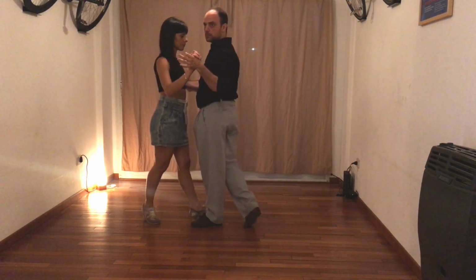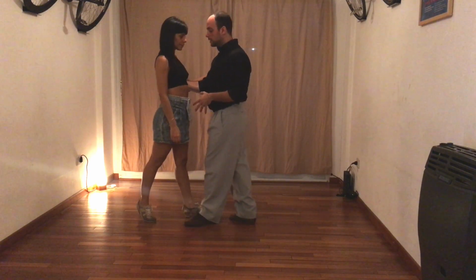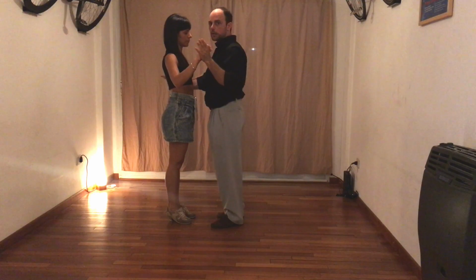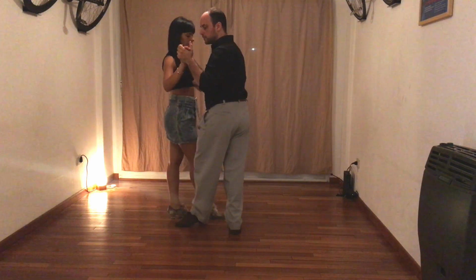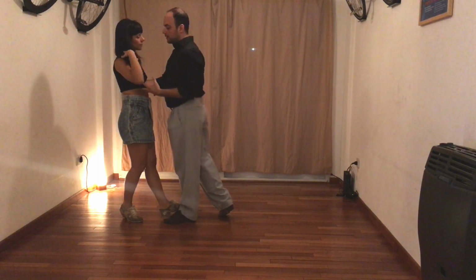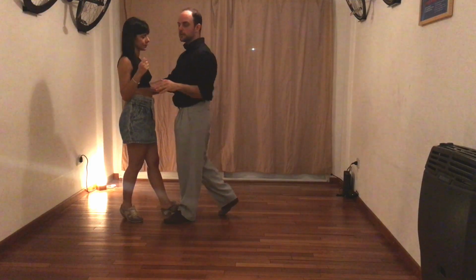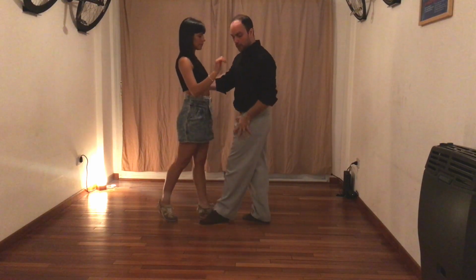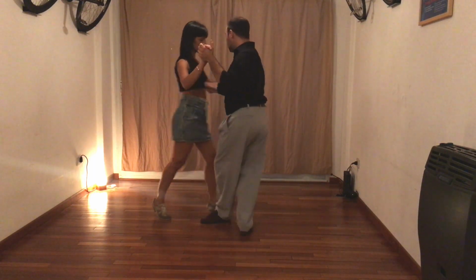So my goal is that she has time to use her ankle, her connection with the floor, and then she pushes the floor by herself, and then she can choose in which way she wants to do it. That's completely the choice of the follower. But I try to open this thing, right? So be careful, because if you land there with too much energy, then the follower might think that you will take the next step, and then when you pull her in your direction, it will not feel nice, right? So attention with that, use your leg, and allow the follower to use her leg, okay? Yes?